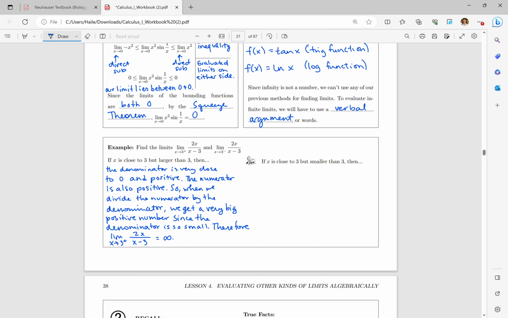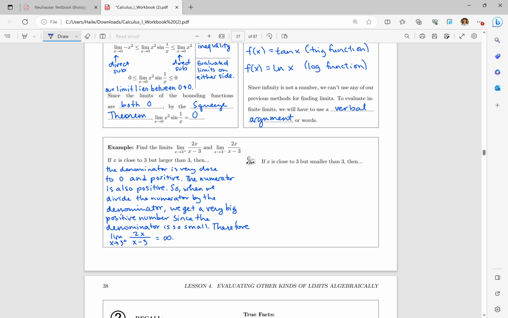Okay, so when you're writing a verbal argument, it's very important to take it step by step, sentence by sentence, and each sentence should follow from the other and make logical sense. So notice how we started with the denominator, we talked about the numerator, we combined the two, and then we said a conclusion at the end. Okay, that's very important. So now let's try the left-hand side. If the right-hand side was a little confusing, because again, it's probably the first verbal argument you've seen in a while, or maybe ever, we'll do another example with the left side, so that way you'll have two things to look at.